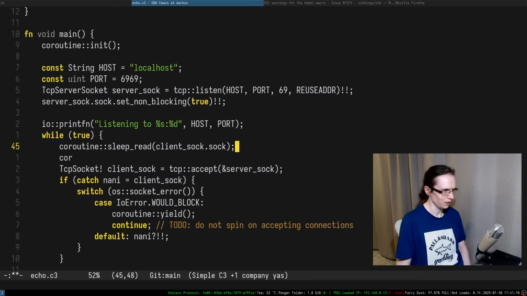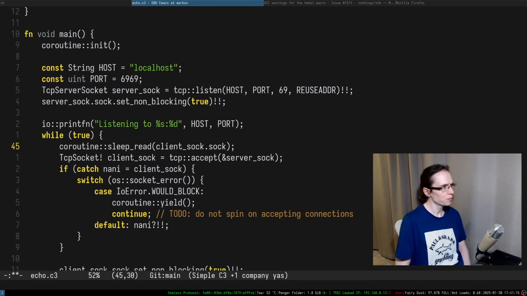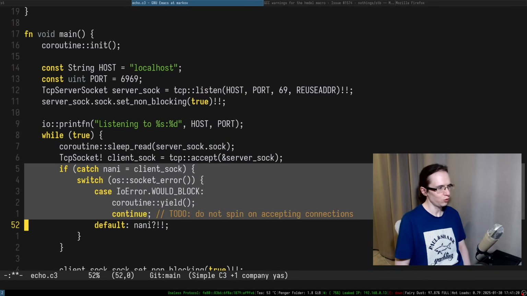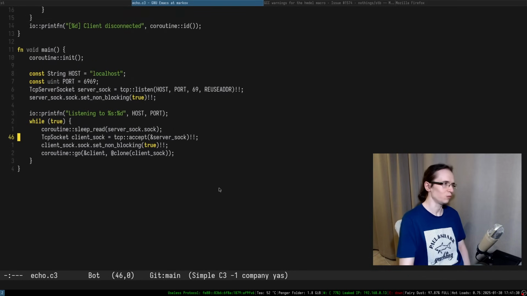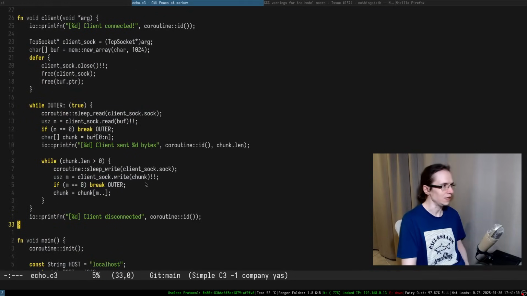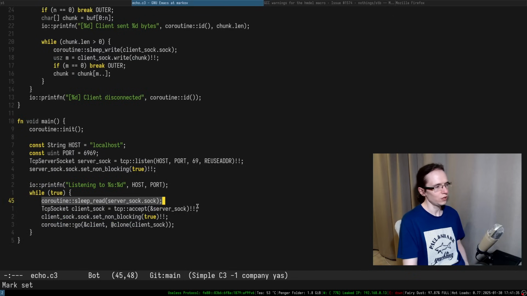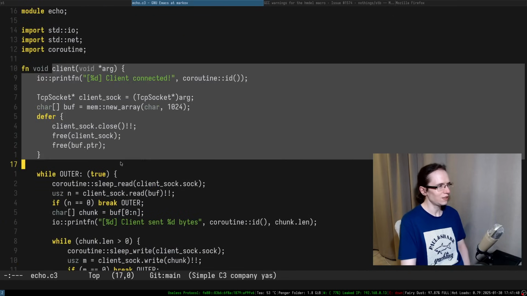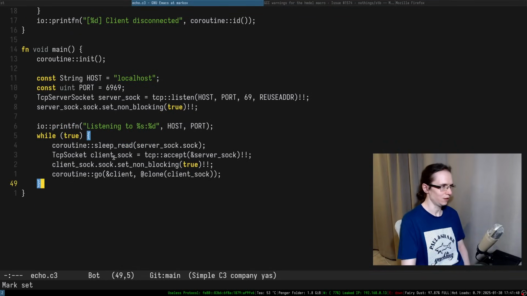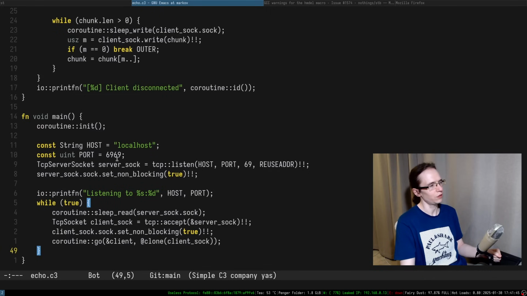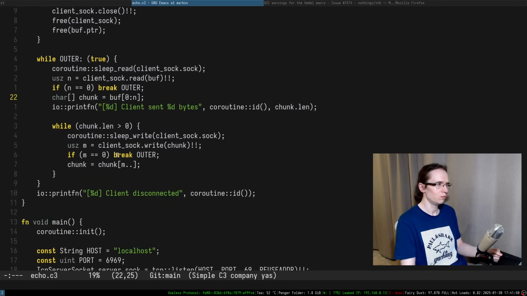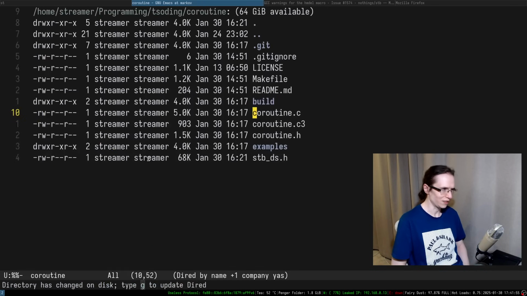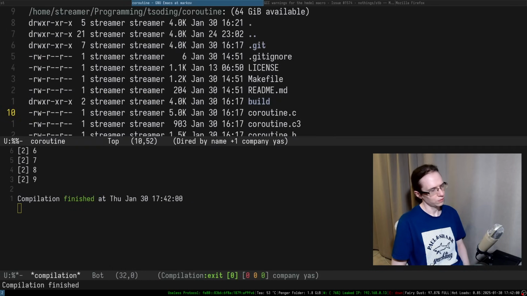I want to quickly copy paste this thing in here. Now this is the server socket. We do sleep read, and now I can do accept, and I don't even have to do this kind of thing anymore. Bro, if this is going to work out, this is going to be so awesome. Look at this code. It is so concise. It's insane. You just sleep on the read, and then you can safely accept. We can even move this down as a lambda, so it's like a single function now. We can even inline that stuff, and it's going to look like threading, but it's not really threading. It's coroutines. I'm so excited, and I'm also scared because I'm pretty sure it's going to segfault right away.